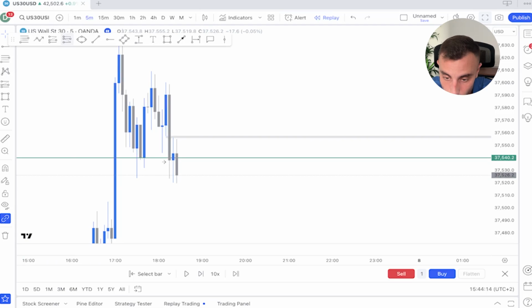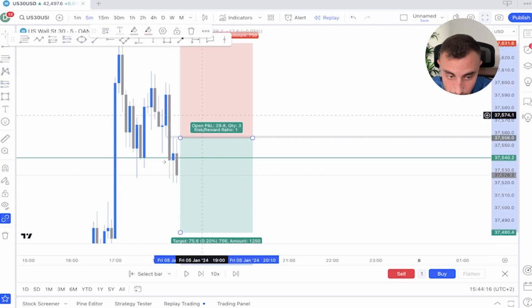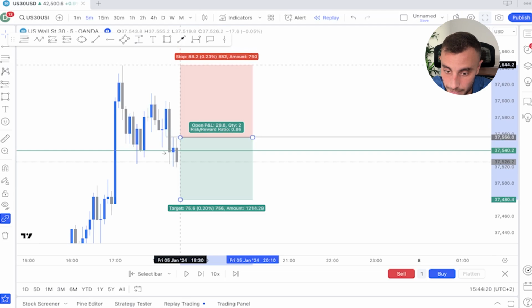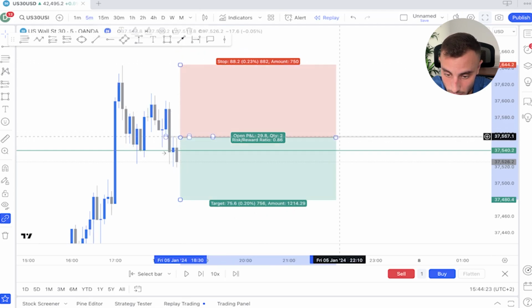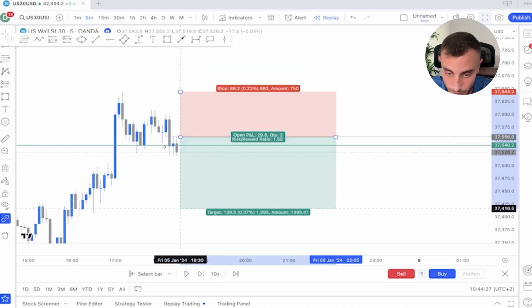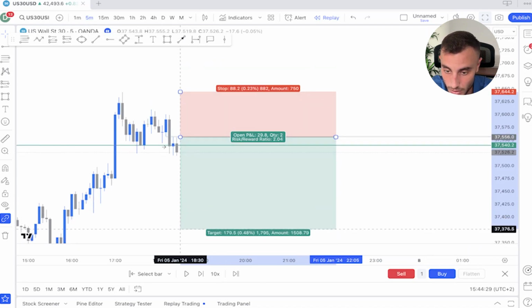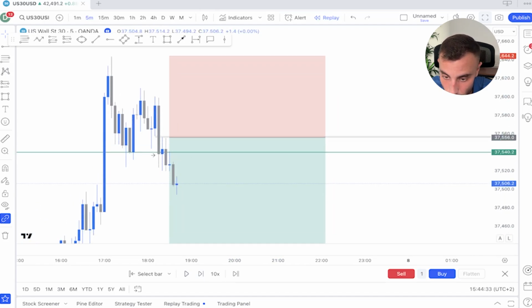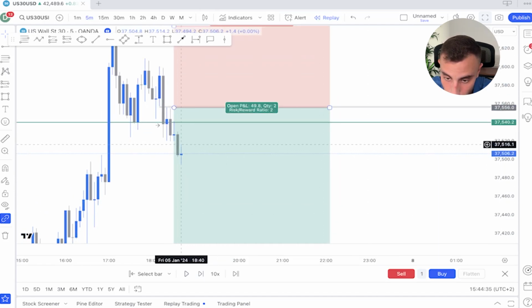And now we would have the sell limit right here and the stop loss above the high. Okay, let's see, and the take profit at 1 to 2. Let's see if this setup triggers. Okay, perfect. Oh, it looks like it's running away from us. We have another gap here.